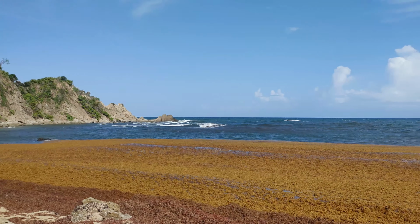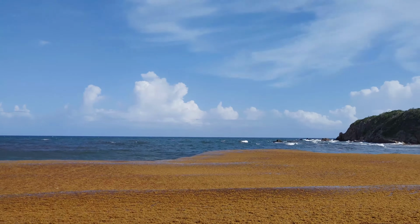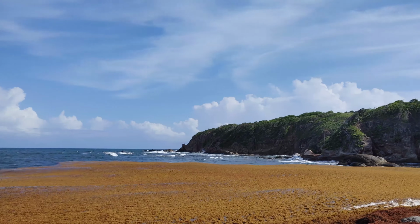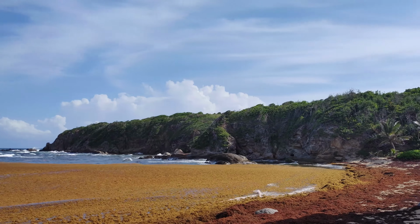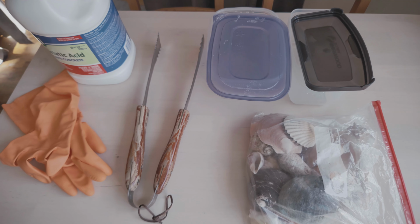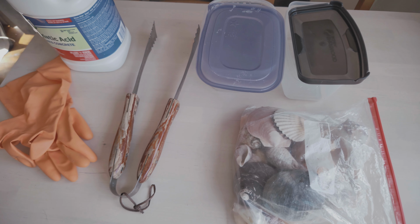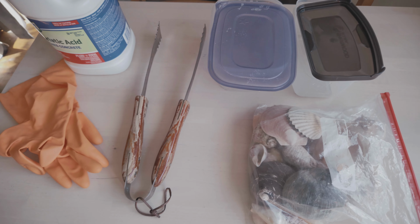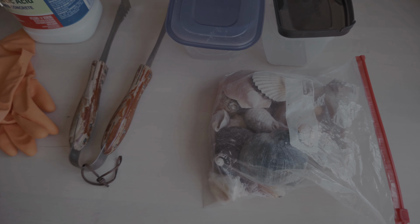So again, this isn't for everybody. If you have a collection of shells at home and you love the way that they look naturally from the beach, that's great. Some things do look better natural. This is just for anybody who wants to see if they can bring some color back into some of the old shells that they have in their collection. Or if you found a particularly nice shell on the beach that was kind of cruddy or had some calcium salt deposits on it, and you want to see if you can bring a little bit more life into it. So with that said, let's go.